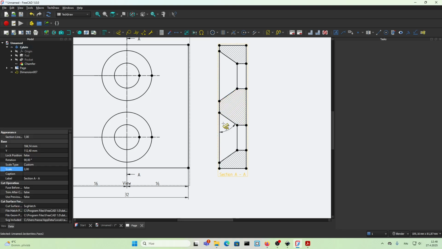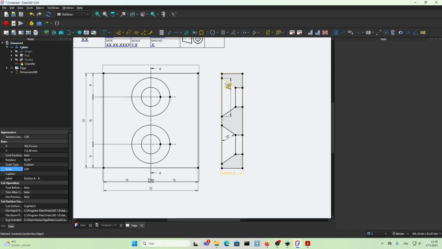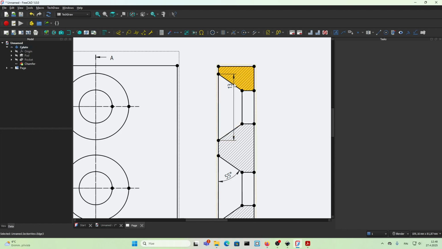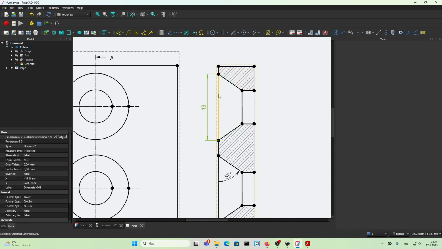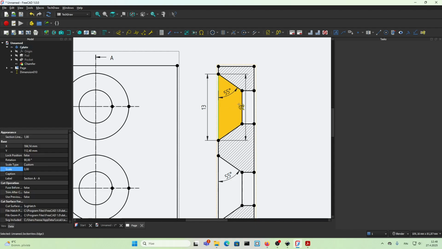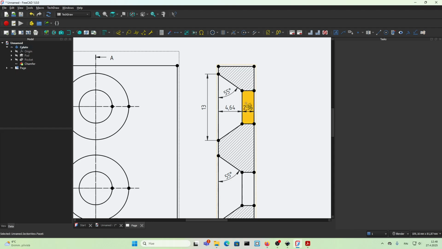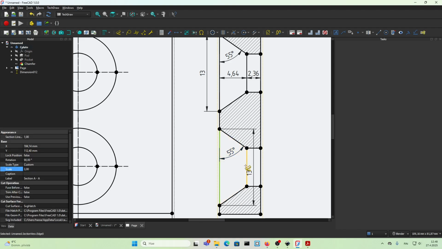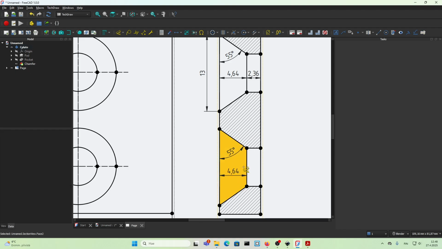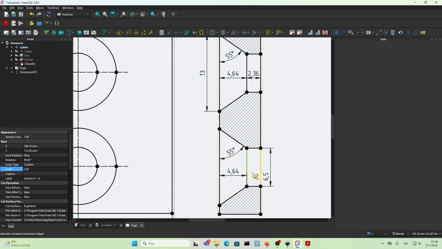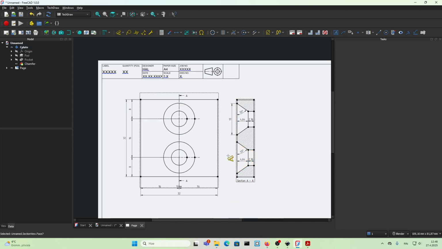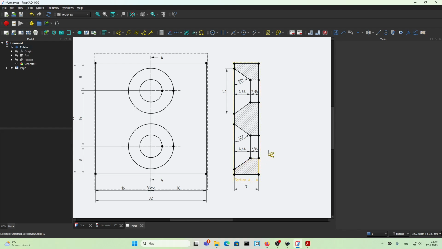Let's say if we add this angle in here. Like this. And I think now we have all the dimensions.